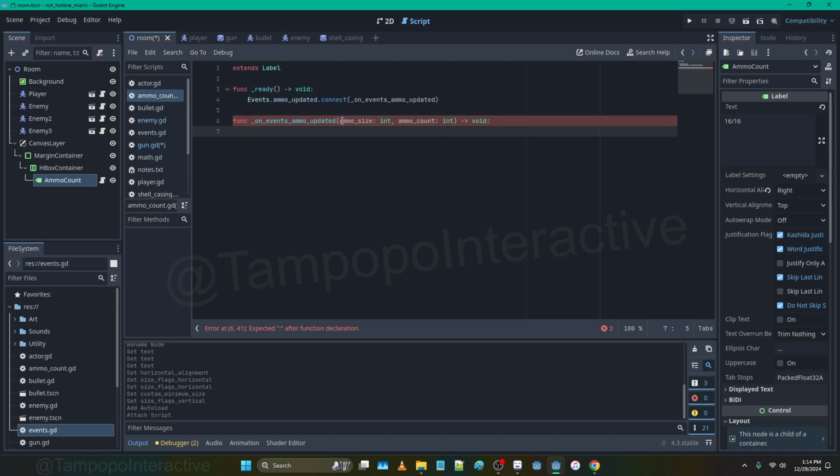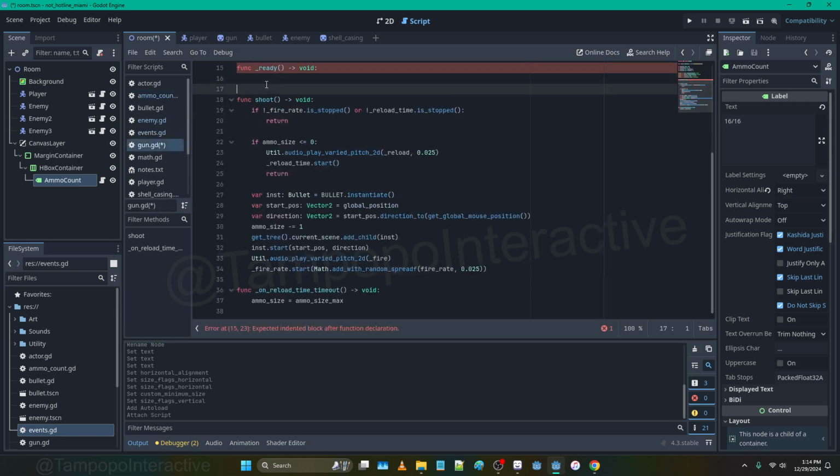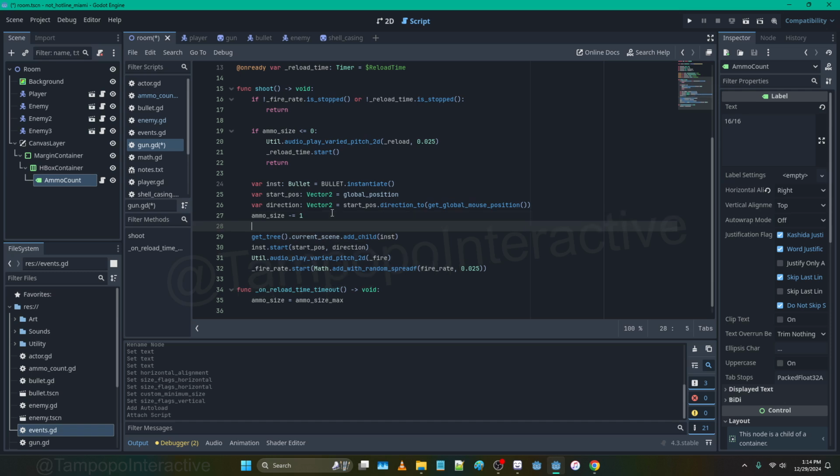And basically we just do text equals string ammo size plus string ammo count. And then in the gun, we need to emit this signal every time we update ammo size. So it'd be like events.ammo updated.emit. And then we just put those two variables.